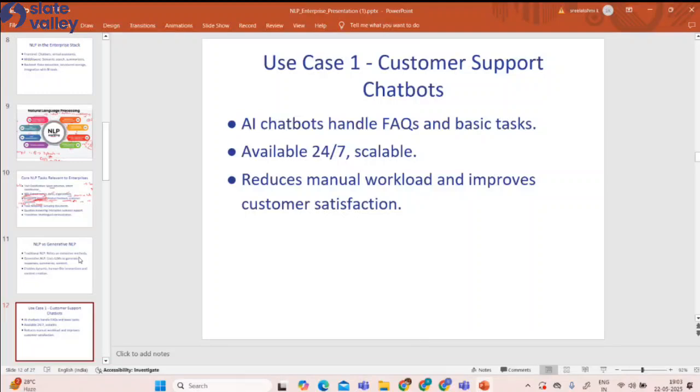Now, the first use case we can take is AI chatbots, which can handle frequently asked questions and basic tasks, are available 24/7, reduce manual workloads and improve customer satisfaction. Yes, friends, you might be wondering how this customer support chatbot will be helpful for us.